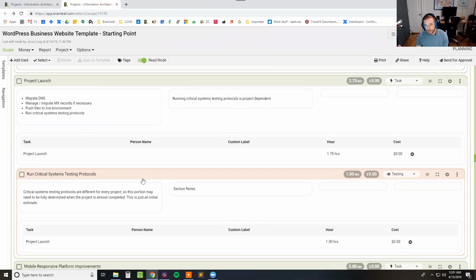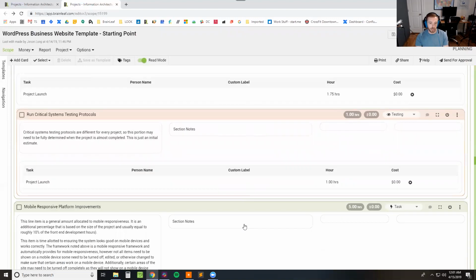It's a little tiny WordPress site, so you've got an hour and three-quarters to launch it, which is also kind of time with the client on the phone. Like, yeah, we launched the thing, it's going, and then also going back through and double checking everything.